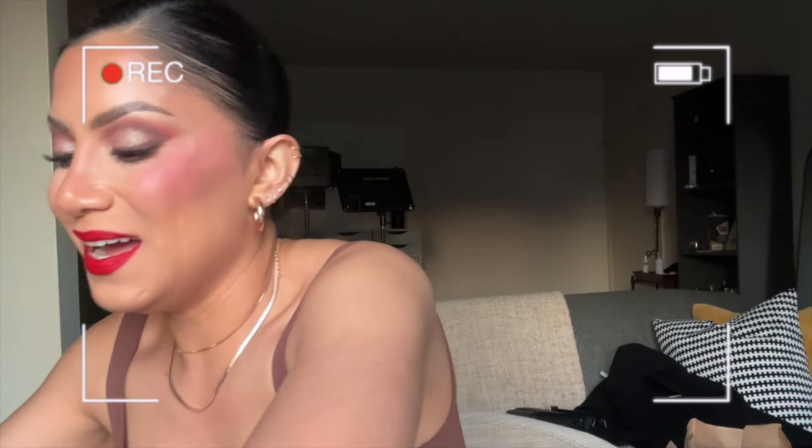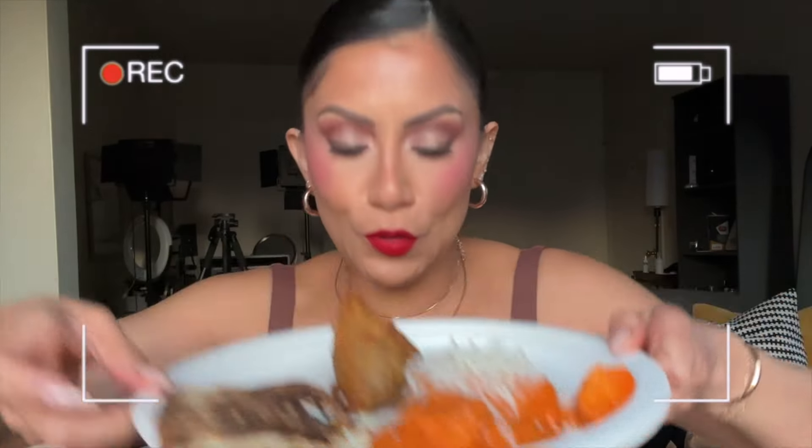Let's start the clock at 4:30 and see how it goes. I switched over to shade Fire Off. The food place doesn't open until five, so I'll call them at five. Today's food of choice is Indian food — I have some rice, cheese naan, a meat samosa, and chicken tikka masala, which I like to put on top of the rice. I was also invited to a Lakers game super last minute, so I'm going to eat and head out. I'm not a big spice person.